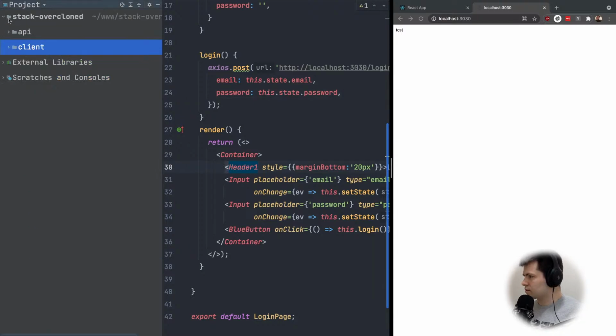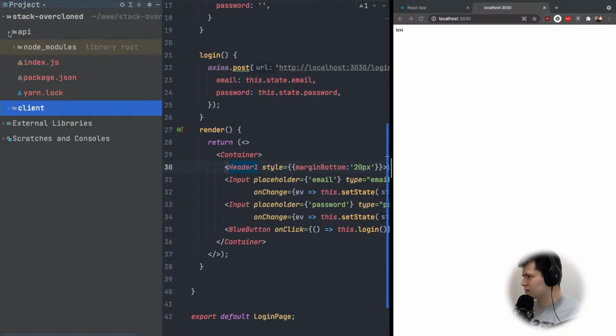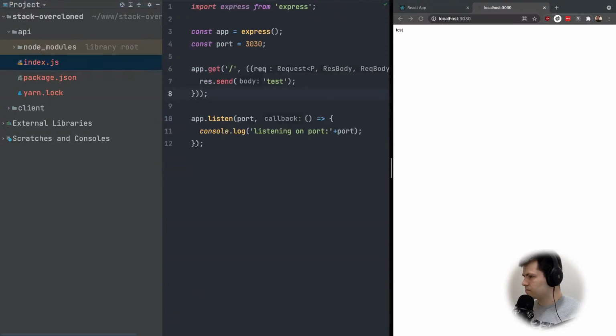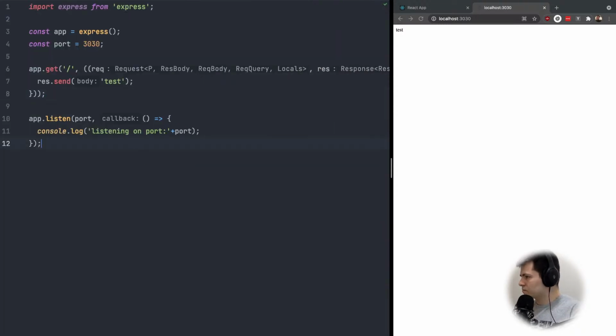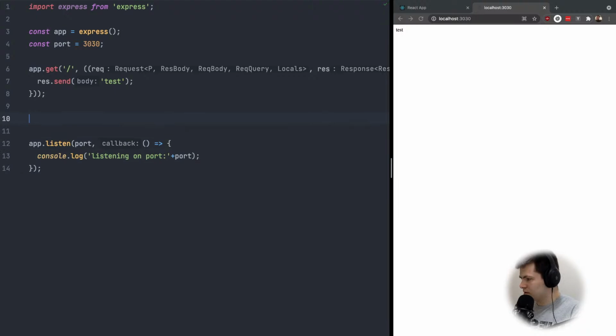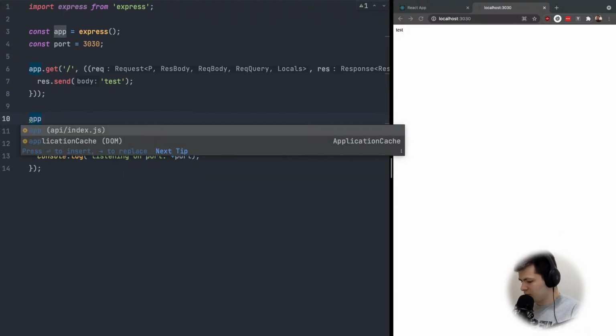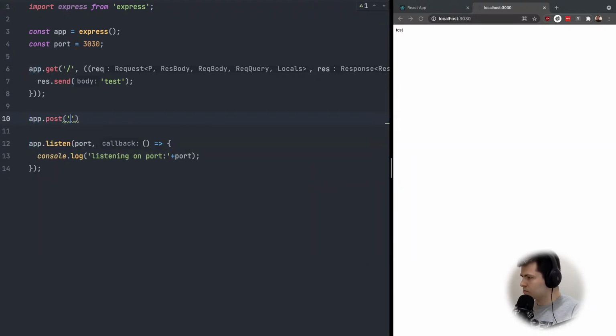So we can close this one and open API, and let's add a route app.post /login.